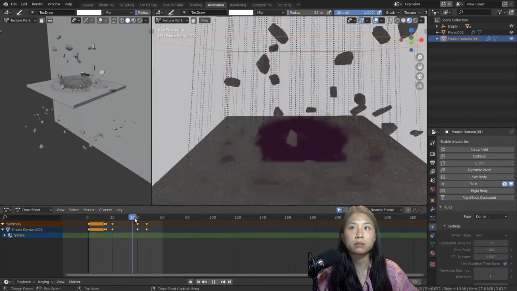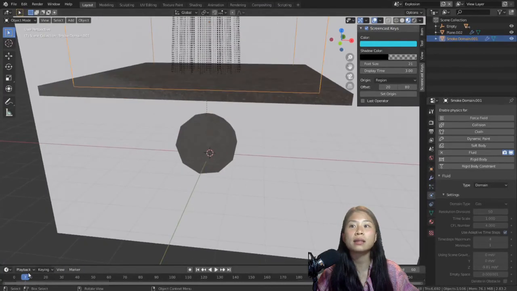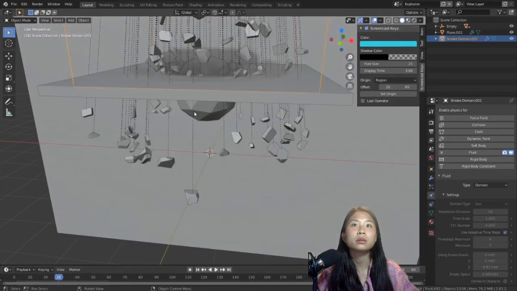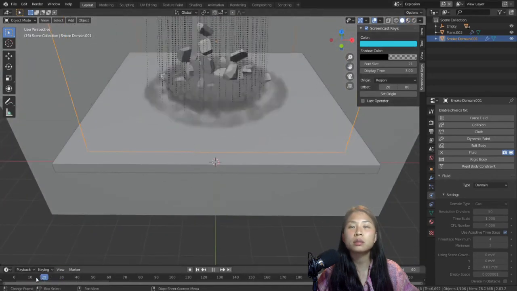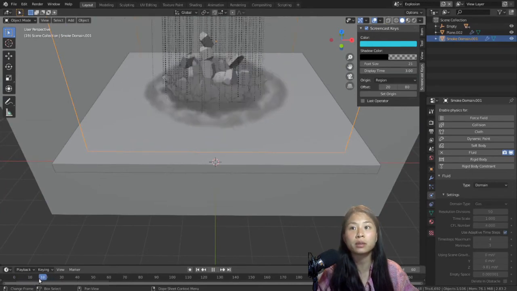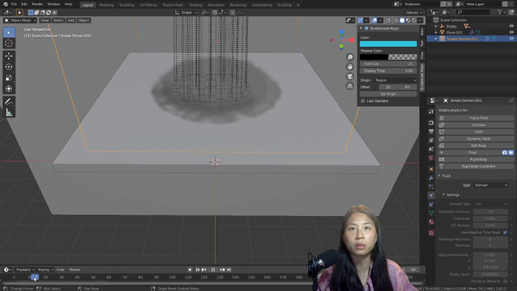Okay, the problem now is that as I play the animation, let's go to this mode here. You can see that the smoke is happening now, but the animation is a bit slower. So we basically want to retime it, which means, for example, we see the smoke starts moving down immediately and hits the ground around frame 13.